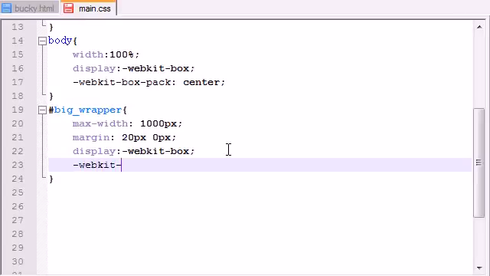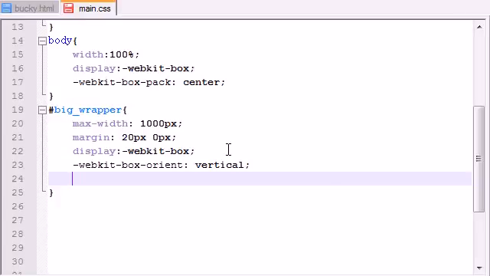The first is WebKit box orient. Now what this property means is the children inside. Do you want me to place them left to right or one on top of each other? In other words, I don't want to say block and inline, but for the purposes of this tutorial, just think of it like block elements or inline elements. So block elements, since they're placed one on top of each other, we're going to say vertical, if I can spell that right. And this means anything inside this box, basically anything in our website, treat as a block element and don't place it side to side.